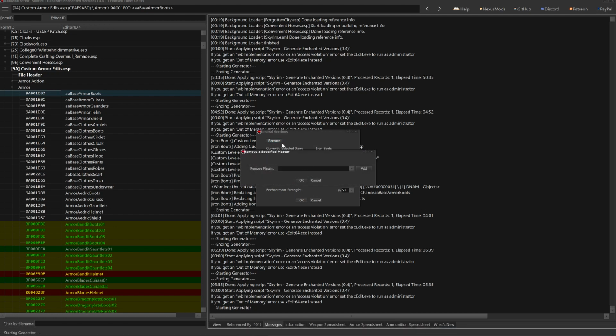But just to check, if I click remove again, and then I look at this box, it's no longer present, which means that it's no longer a master of this file, which means it's safe to remove from your load order. If you remove things from your load order without doing this, you get an error. That's how you remove them from the masters of this mod. And it's not hard-coded to custom leveled lists. If you change this, it will look at whatever mod is in this blank, right? So if you change this to whatever mod you've output it to, and then you click remove, it should still be able to remove masters from whatever plugin happens to be in this box.